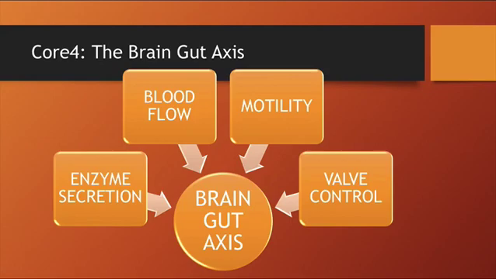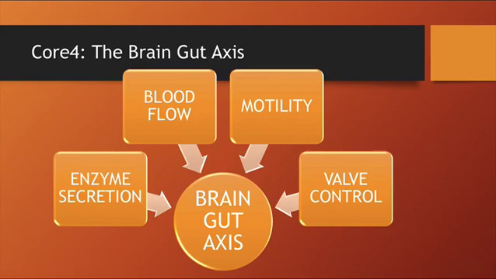Well, when you look at peristalsis and you look at food moving from the mouth to the esophagus, from the esophagus to the stomach, to the small intestine, to the large intestine, and then out again, that's a one-way street. And if there weren't a series of valves that would prevent things from backing up and going in the wrong direction, then we would end up with a bad situation. So for example, at the dividing point between the stomach and the small intestine, there's a sphincter valve. This closes down to prevent things that have just gone into the small intestine from backing up into the stomach. There's a valve that controls the flow of things from the small intestine to the large intestine. This is called the ileocecal valve.